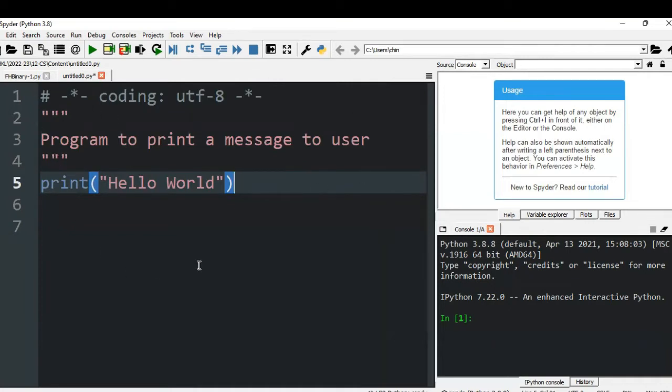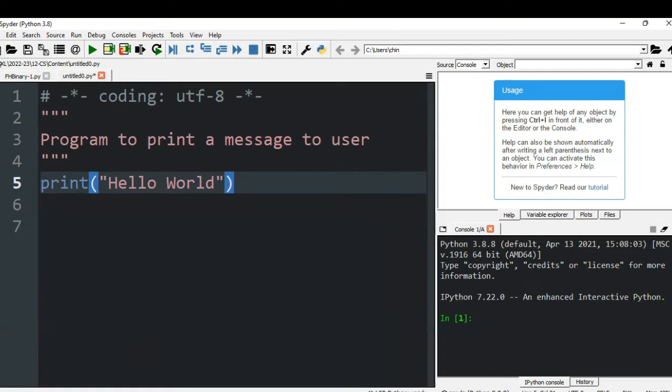This window where I'm typing the code is called the source code window, and this is the console window, where we can see the output of the program. The right side of the screen, where I've highlighted some text, is the console window. At the top is the title bar, and then the menu bar, where you find file, edit, search, source, run, and other options.